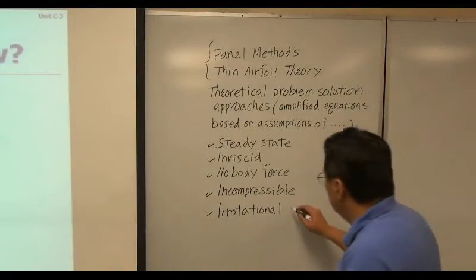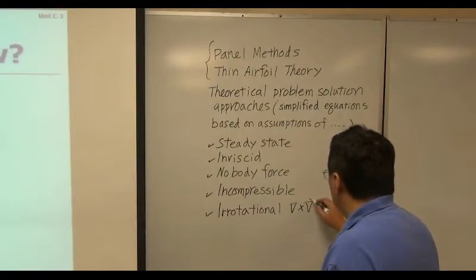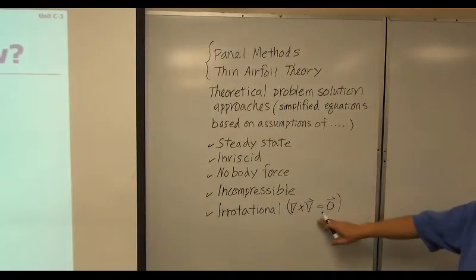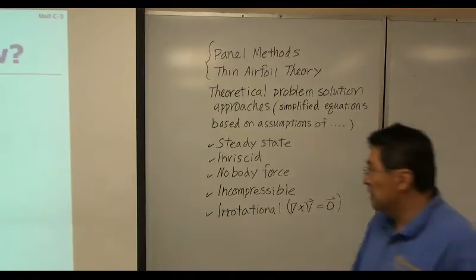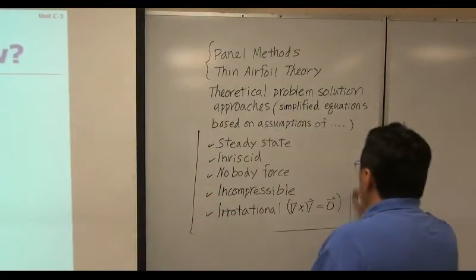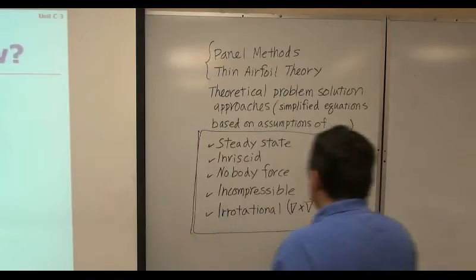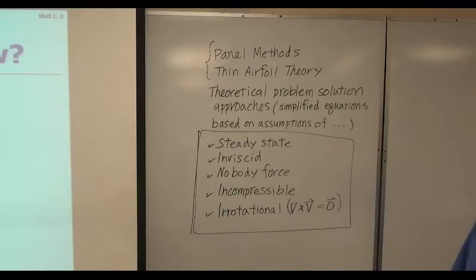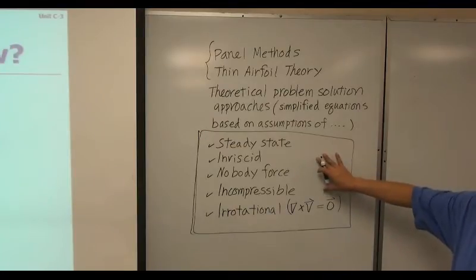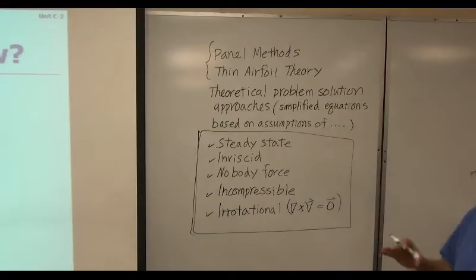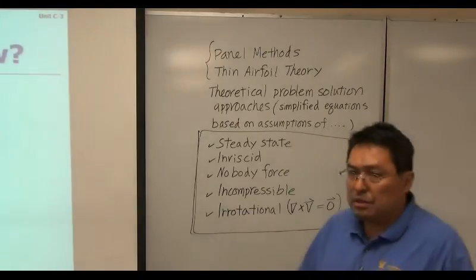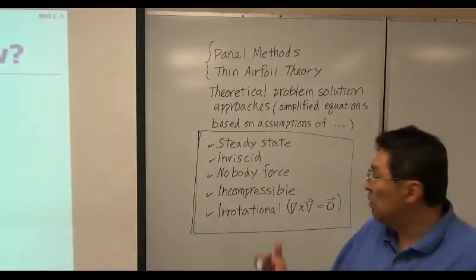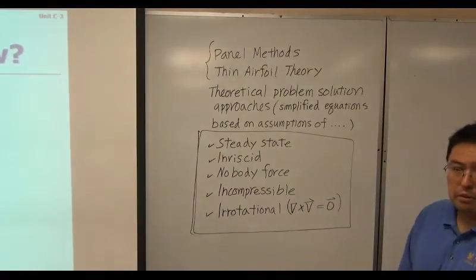rotational effects. Irrotational really means that the vorticity of the flow field is zero, and this actually massively simplifies the mathematical analysis here. So oftentimes we tend to forget when we use engineering tools such as panel methods and thin airfoil theory: please do not forget about those assumptions already built into the analysis. The results you get may not necessarily be accurate, because you are ignoring some or all of those phenomena of the flow field.